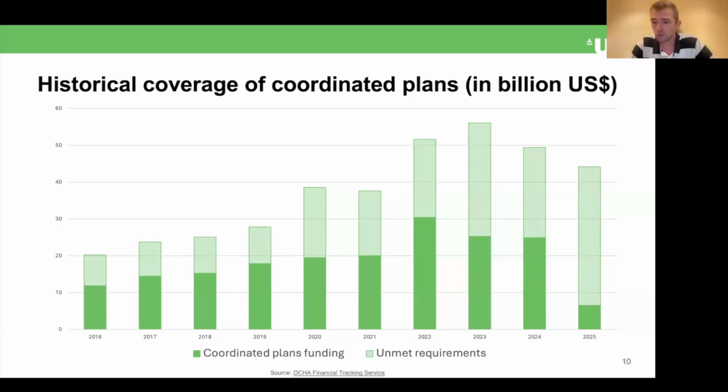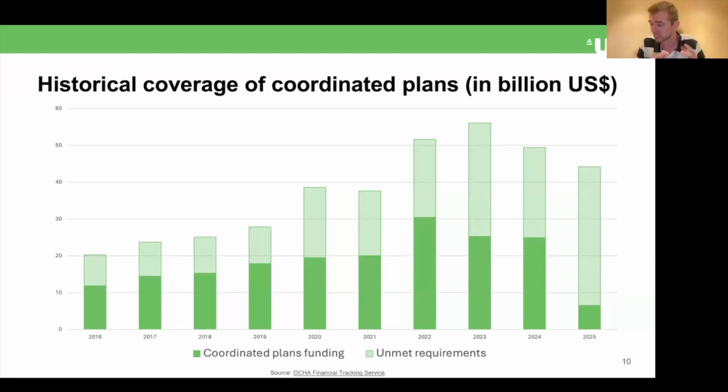As you can see, in 2024 and 2025, there's a slight decrease in what seems to be the needs, but this has mostly to do with the fact that agencies are already reducing their targets and having a more focused approach to who they think they can reach, and redefining the definition of those in need. Now, in 2025, many of you probably know about the aid cuts, especially in the United States, that have been happening, which has led to even less funding available.